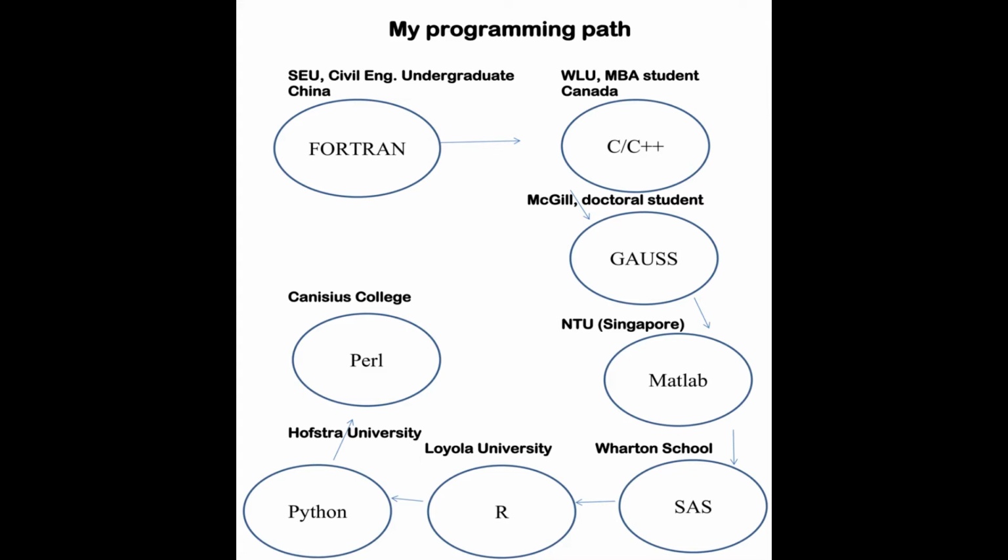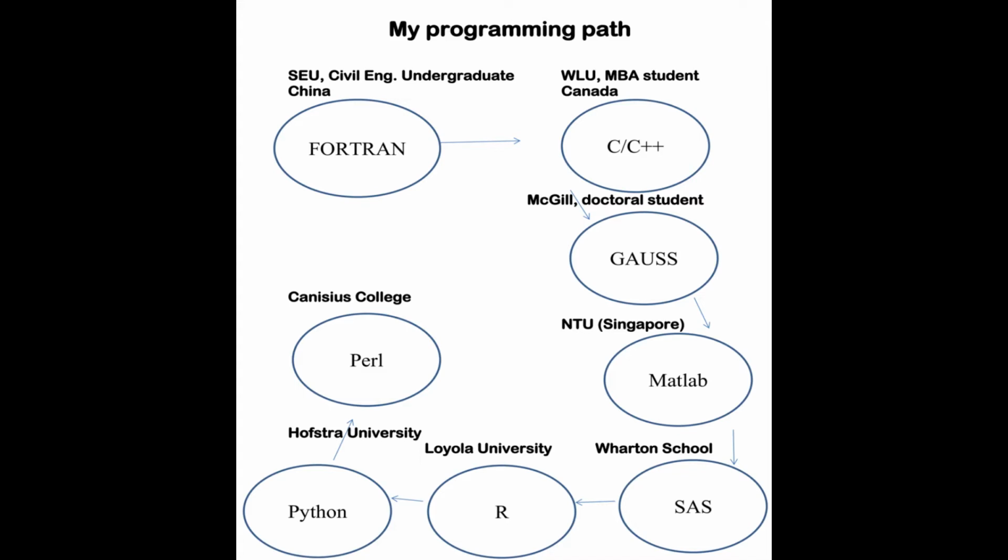Actually, on the first day when I went to McGill, one finance professor asked me, "Paul, do you know Gauss?" I said, "Gauss? What do you mean Gauss? You mean Gauss distribution?" He said, "No, Gauss is a programming language." I said, "I've never heard about it." He said, "Because you know Fortran, you know C, you are going to pick up Gauss very quickly. Here's a 3-volume manual and a copy machine card." After 2 weeks, I went to the professor and started to write Gauss programs for him.